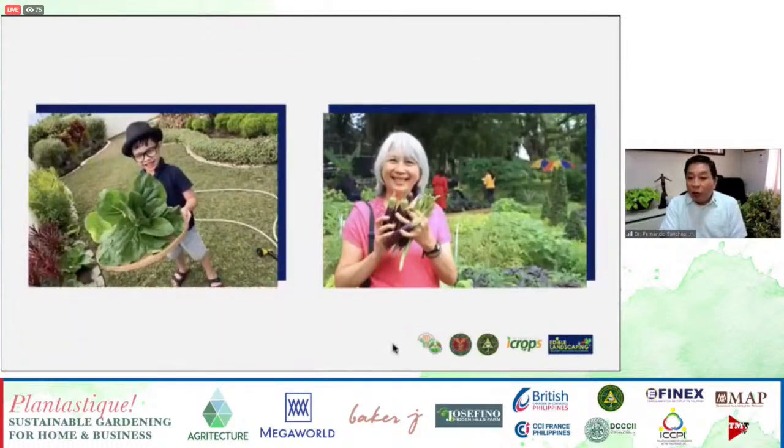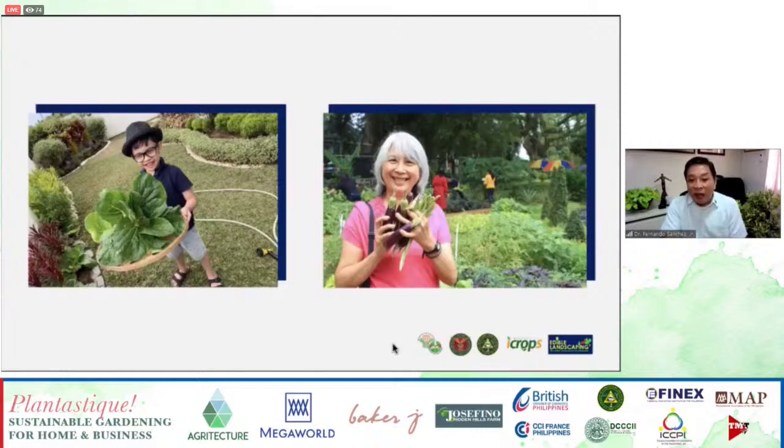Through EL, we can also promote health and wellness across generations. So we can start our children to learn how to grow plants at an early age, how to eat vegetables. And of course, the elderly can find time to do edible landscaping instead of watching Netflix. Or they can teach their apo how to grow plants as a pastime, as a healthy pastime for both young and old.